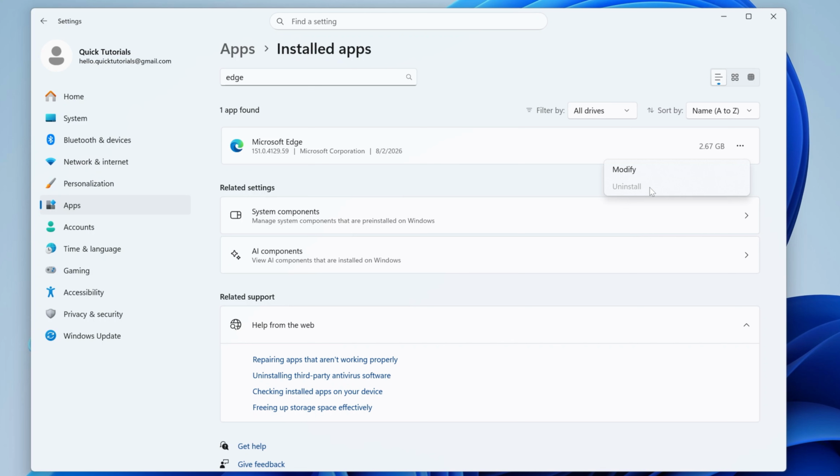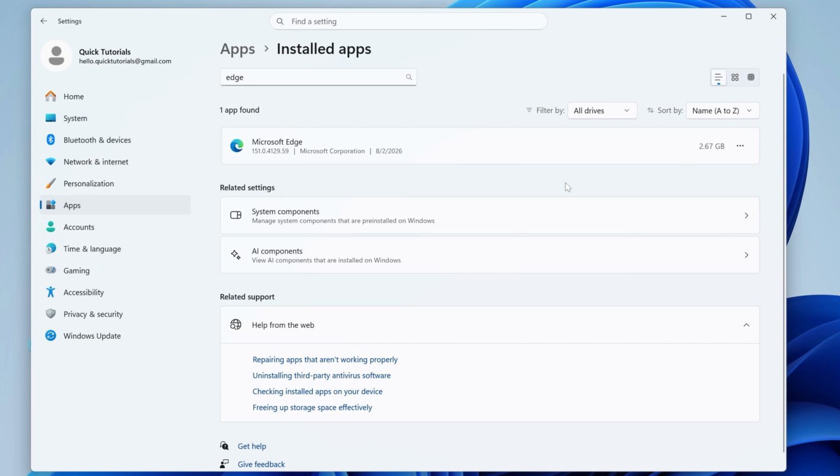But here's the thing, even if you could remove core system files like this, it can sometimes lead to broken WebView components in other Windows apps. So you don't necessarily need to uninstall it, and in most cases, hiding Edge and replacing it with another browser usually gets you the same practical result without risking any Windows stability issues.